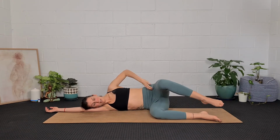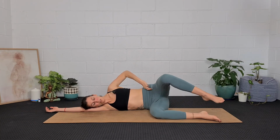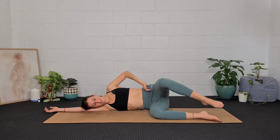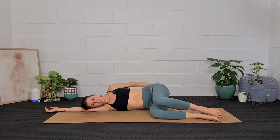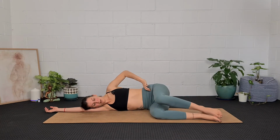And back. Keep pressing, use your finger to press in the T-zone, just tell it to switch back on, because it'll just keep switching off, which is totally fine and totally normal. Exhale to lift, inhale to lower, feel that glute working hard. Let's keep going here.